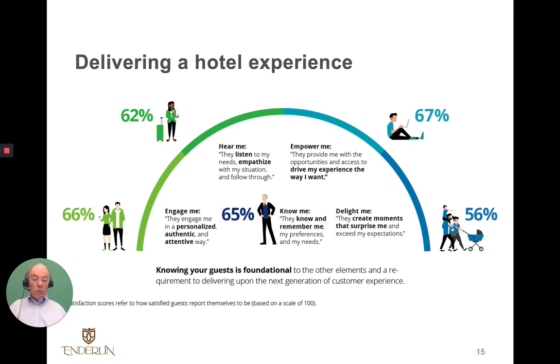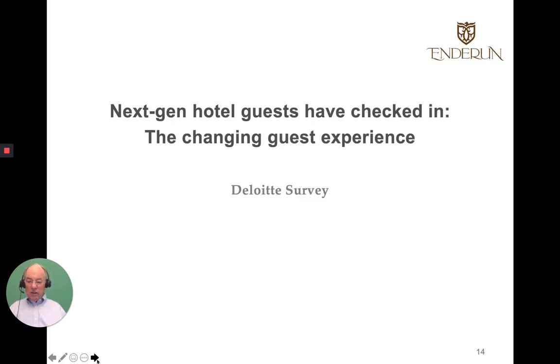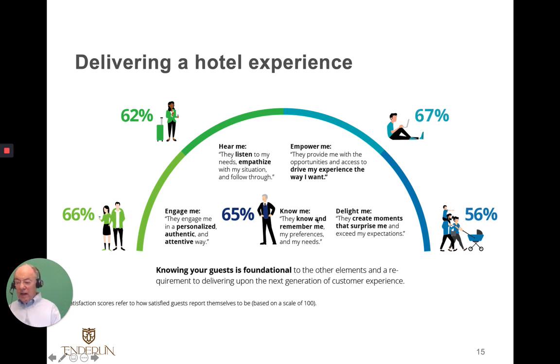And then the last one down here, sorry about that. My cursor is moving faster than I am sometimes. We'll learn this as we go through using this Loom method. You see, the delight me is to create moments of surprise for guests and exceed expectations. So exceeding expectations. Now, they're using that term, we would say, at the high end of the zone of tolerance. That's what we're talking about here in terms of what we need to do. So how well are they doing on that? 56%. Not so good compared to the others. That's what your generation is saying.